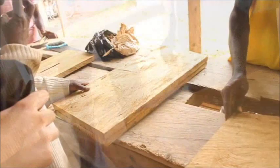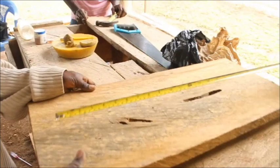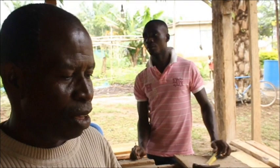That's 27 inches. You have to cut another of that size, 27 inches, two of them. This will be the side and this will be the bottom. So it's also 27 inches. At first we were measuring 3 feet or 36 inches, but we have reduced the size to 27 inches because everybody likes cheap work.